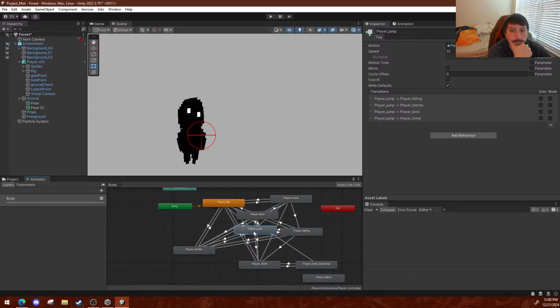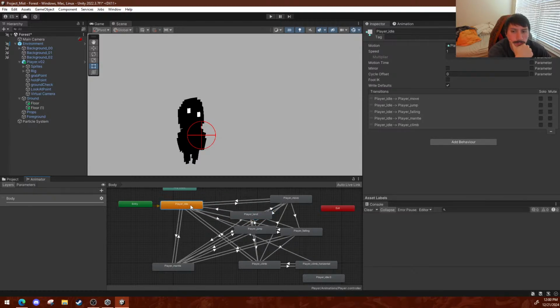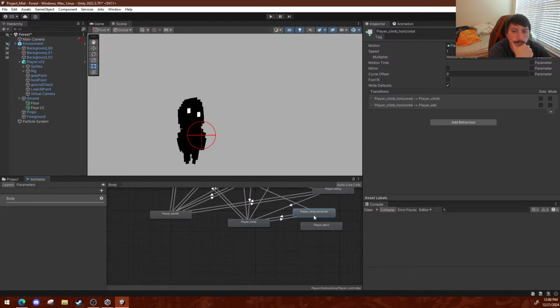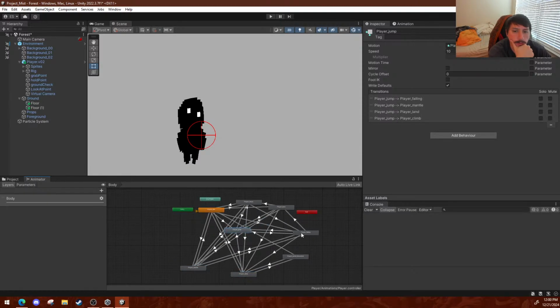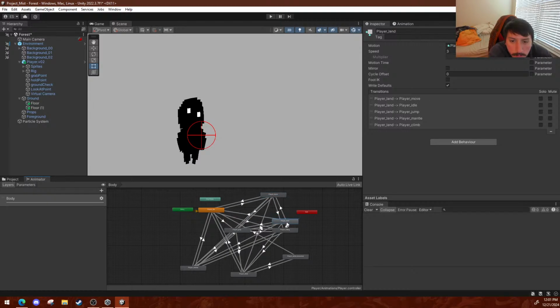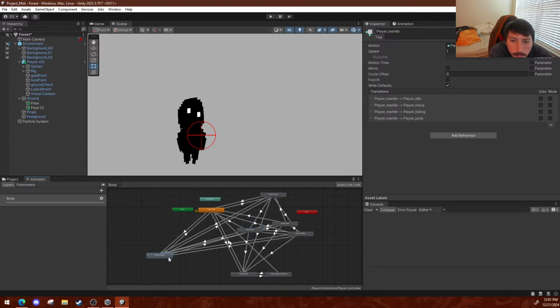Excuse me. Player idle 0, delete that. Jump, falling, landing. This sucks. This thing is so ugly.